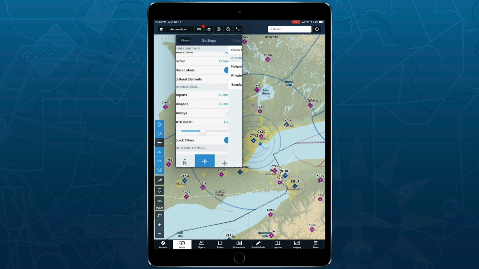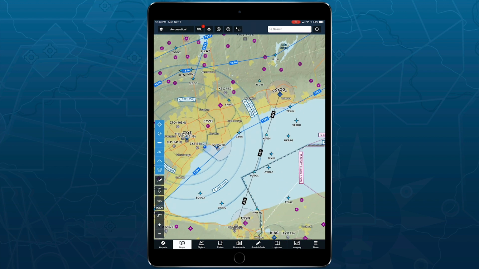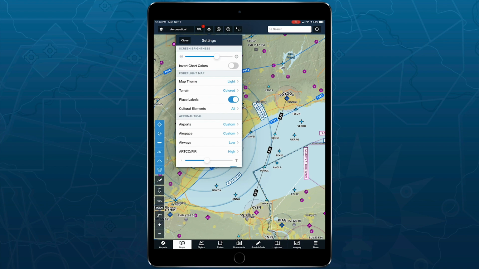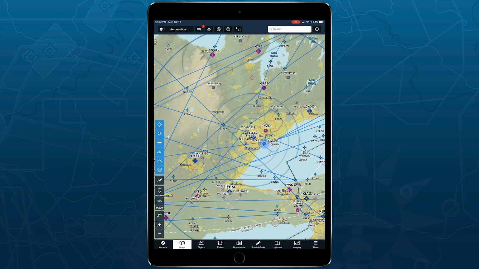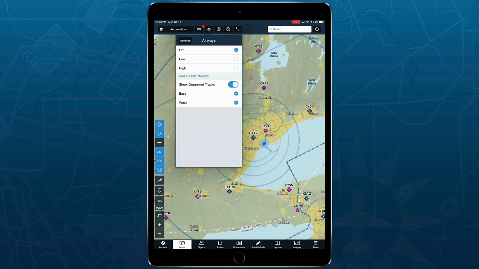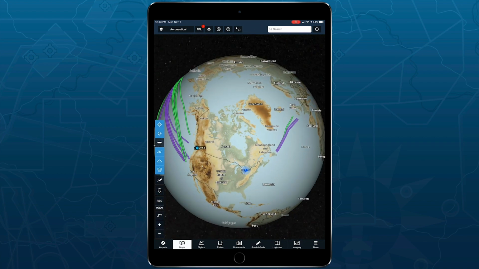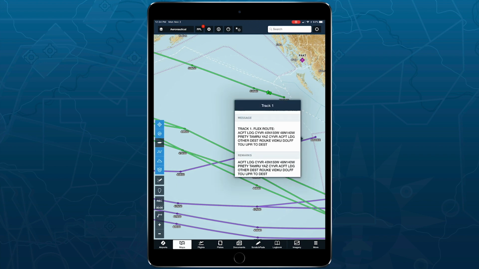Now, what I'm going through here is the settings tab, which is a little gear icon on the maps page there, top. And I'm going through what I want to see and what I don't want to see on my aeronautical maps. Right now, I turned on the low-level airways, and what that does is bring up a lot of waypoints, GPS waypoints, and high-level tracks that if you're flying VFR, you might not want to see, which you can turn off completely. Organized tracks for those crossing the Atlantic are also displayed and updated daily. You can also click on one of those organized tracks to get more information on it.